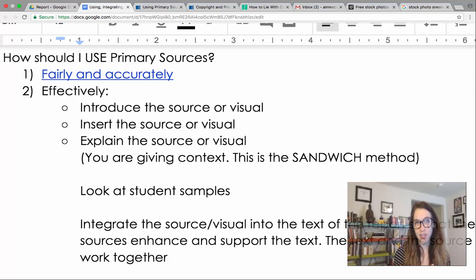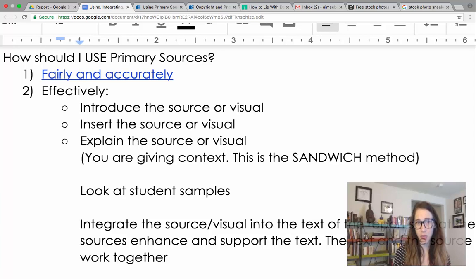So you want to represent your data fairly and accurately. So if you're making your own graphs, you want to read through that article, How to Lie with Data Visualization, and make sure that you are using the proper type of graph, that you're labeling the graph properly, that you're choosing an X and a Y axis that helps you to represent the data in the most ethical way.